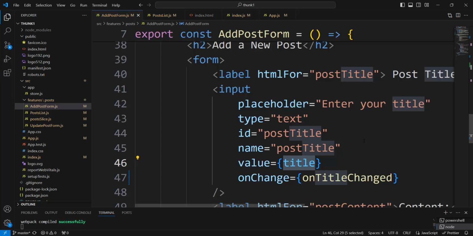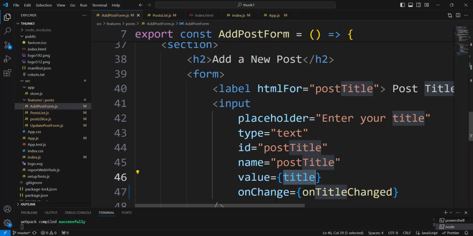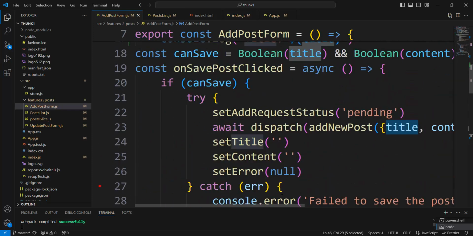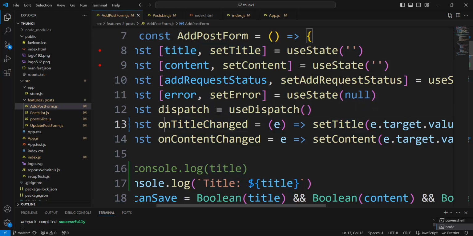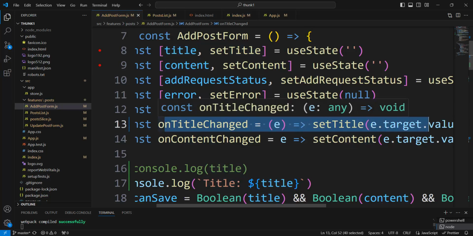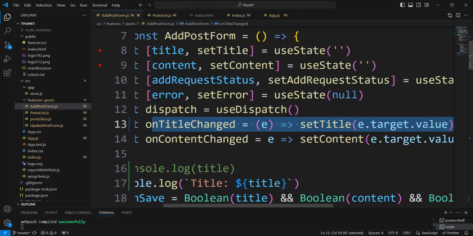But virtually, look, value is a property. On title change, value is a property of target, and target is the input. It means that every input element is a target object, and there is a property value.